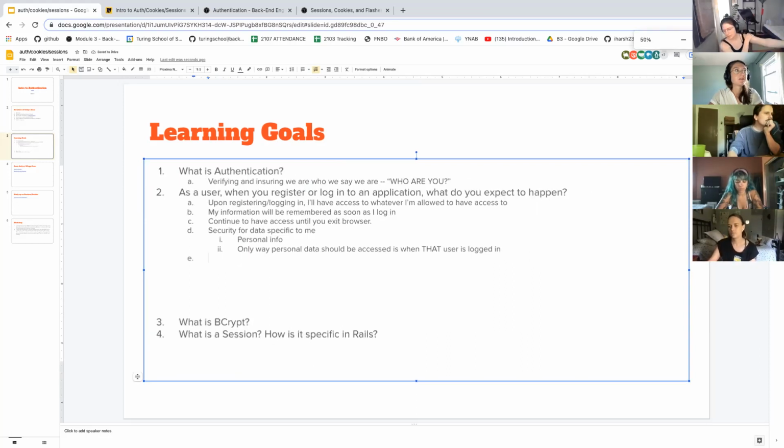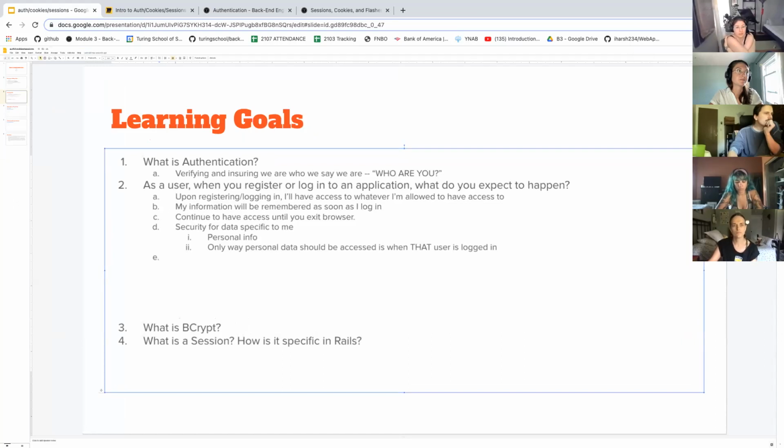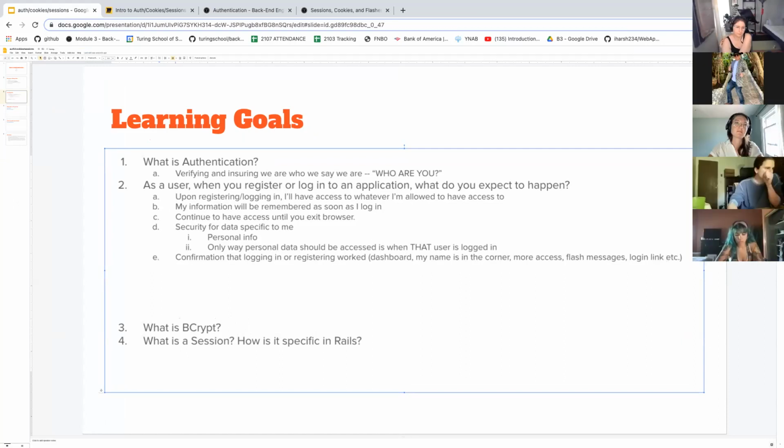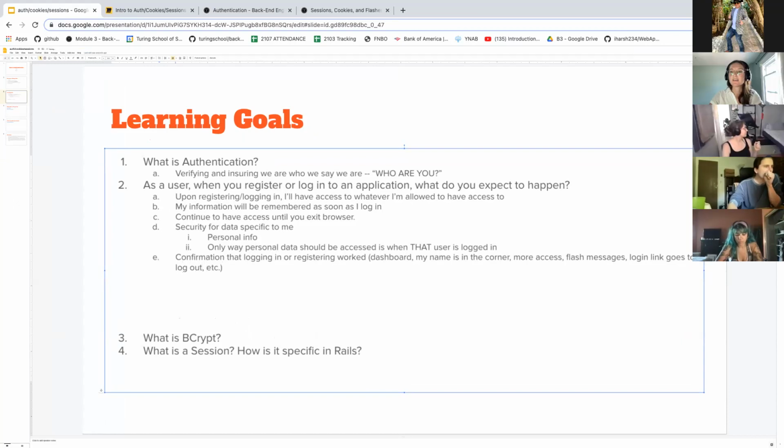I would expect some type of confirmation that it worked. So either being taken to a profile page, or different apps do it differently. If I log in from a show page for an item, it usually stays on that show page, but now I'm logged in, in the corner, or I have the ability to favorite. Alternatively, a notification that it didn't work, the opportunity to try again, the prompt to register if that email or username is not in the system. Cool. Yeah, I like it.